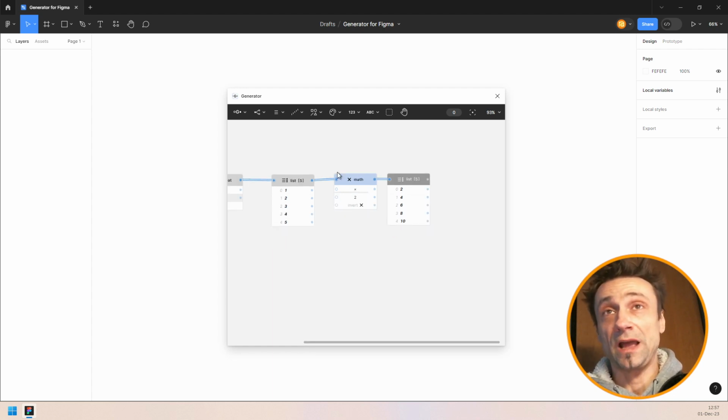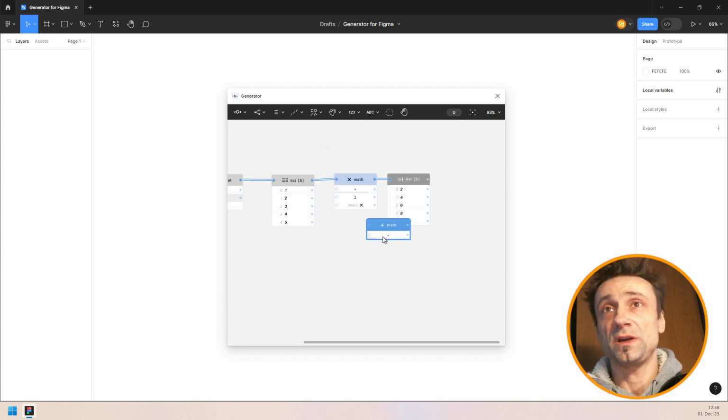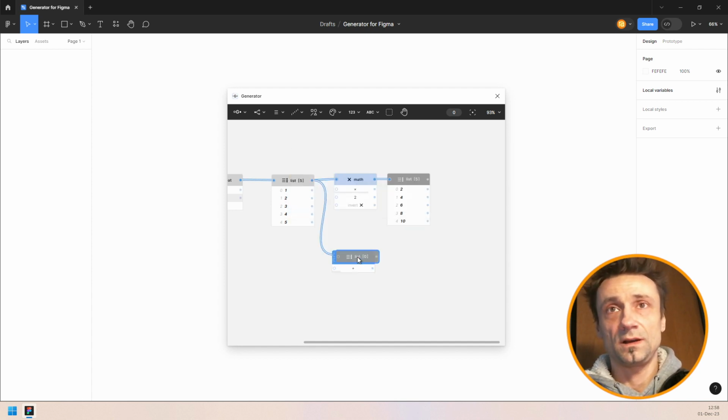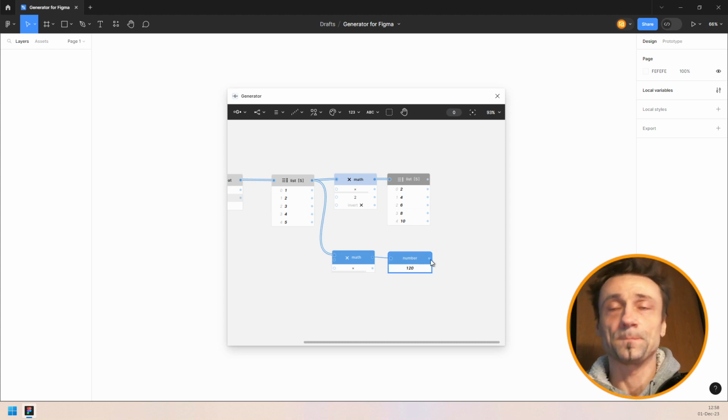Now we could also do an aggregate operation. So let's say we wanted to sum all of these values. We can go into the math menu and get the complex math node, plug in the double wire. And now the list didn't auto-connect because the output of this is a single value. So now we have to go and get a number value to see what's in there, or just to use it downstream. And we have our 15, which is the result. If we multiply them all together, we get the product, or the factorial, which is 120.